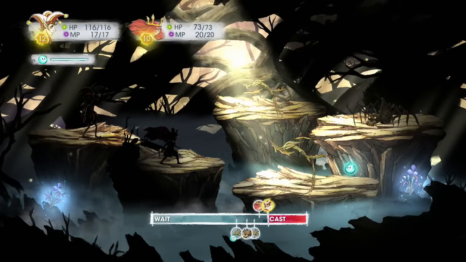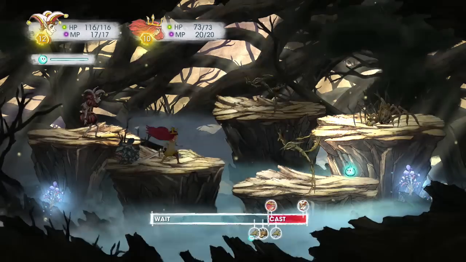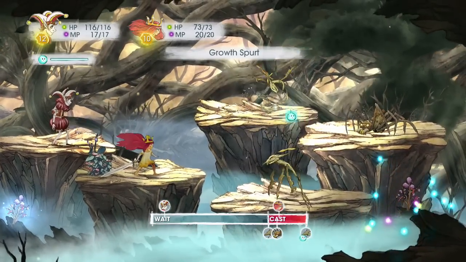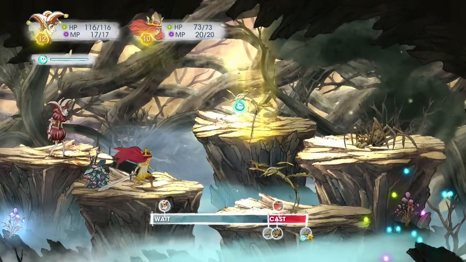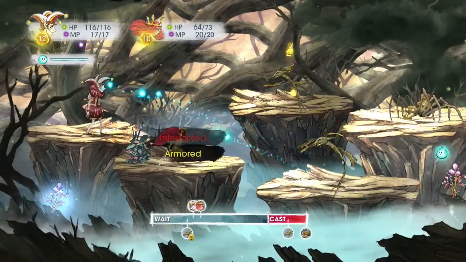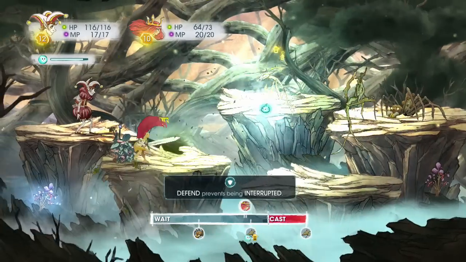Let's go for a tumble, and let's get rid of these guys. Actually, I'm going to give you a light ray. Whee! Growth spurt. Speed increase. Okay. I didn't actually mean to collect those thingamajiggers yet.